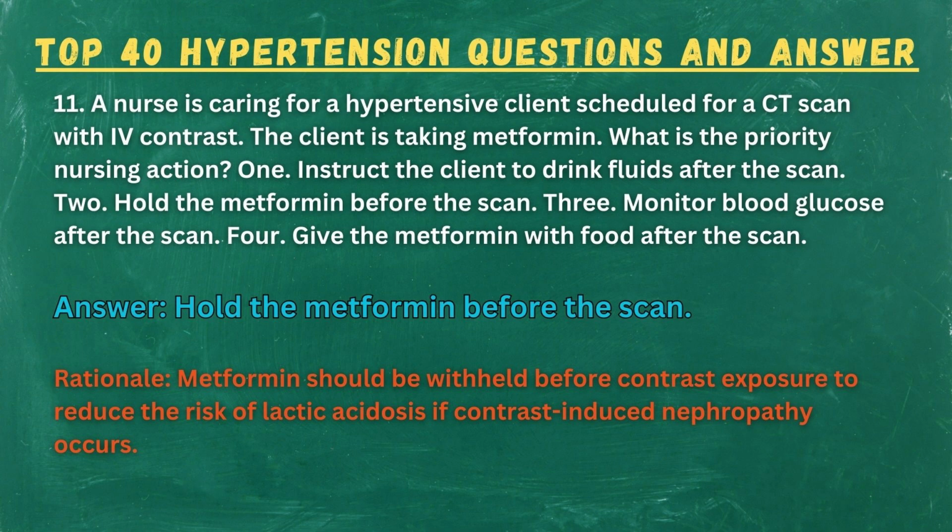11. A nurse is caring for a hypertensive client scheduled for a CT scan with contrast. The client is taking metformin. What is the priority nursing action? 1. Instruct the client to drink fluids after the scan. 2. Hold the metformin before the scan. 3. Monitor blood glucose after the scan. 4. Give the metformin with food after the scan. Answer: hold the metformin before the scan. Rationale: metformin should be withheld before contrast exposure to reduce the risk of lactic acidosis if contrast-induced nephropathy occurs.